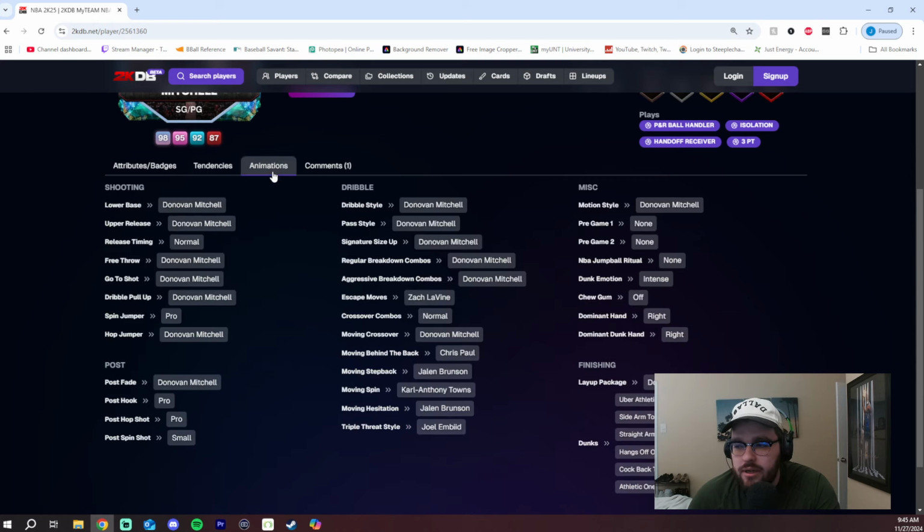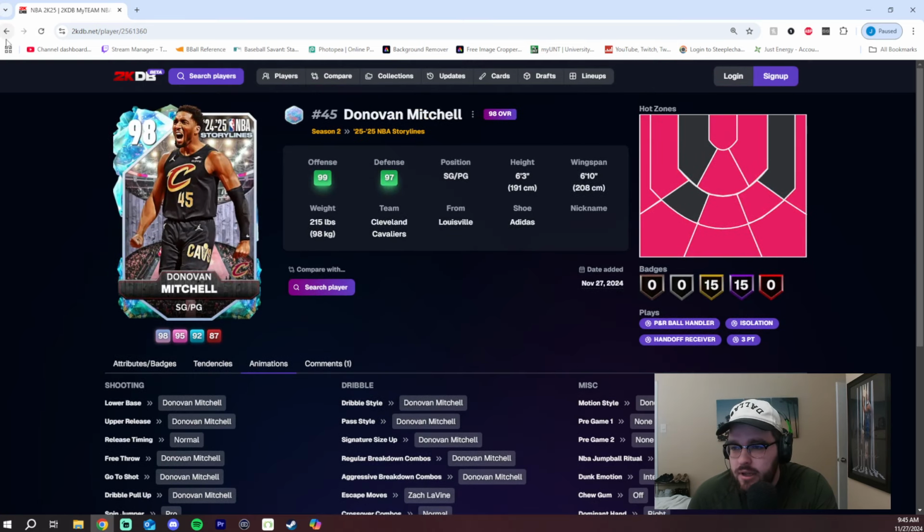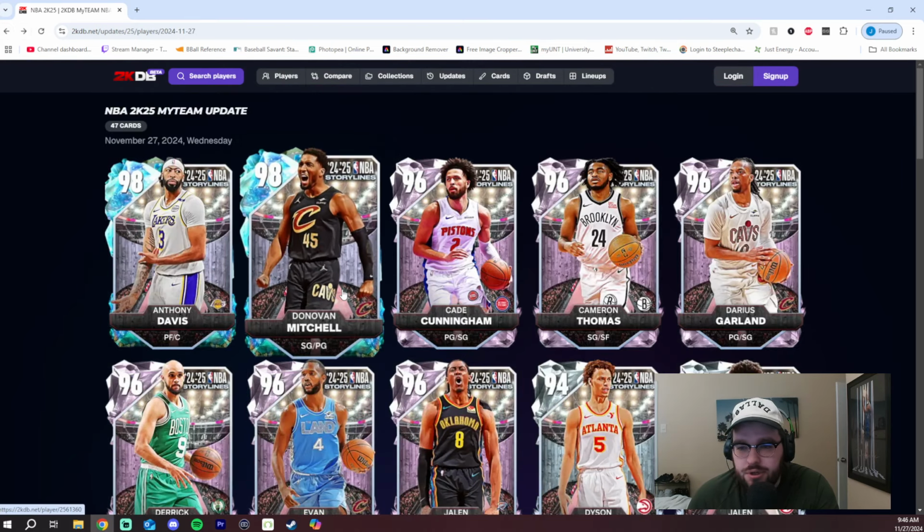If you need a point guard, he's probably going to be expensive because he's an Opal, right? But I kind of wish he wasn't, because he's going to be fun to use. And definitely, this is the point in the time of the year where you could still get away with using a Donovan Mitchell type card, and I think he's going to be a beast.